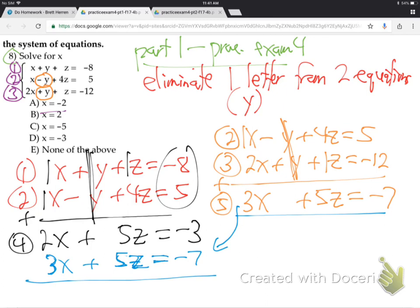And now, see how I've done that? I got y out of both. I used the negative y in the middle, which was super convenient. You don't always use y. You just go with whatever is easiest. You could drop z out of them all, or x out of them all, or y out of them all. I did y. Now I'm down to 2 letters.